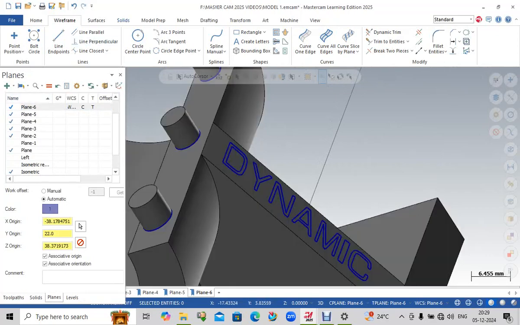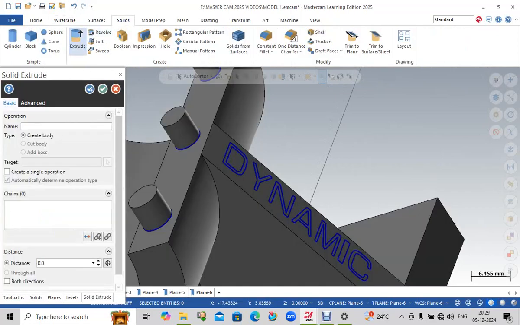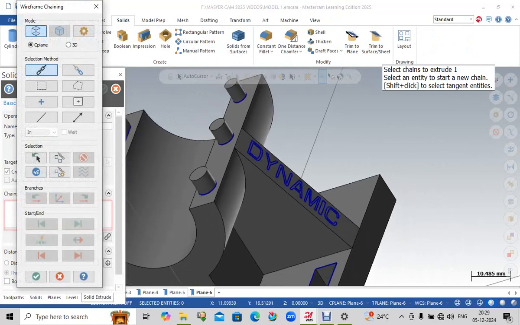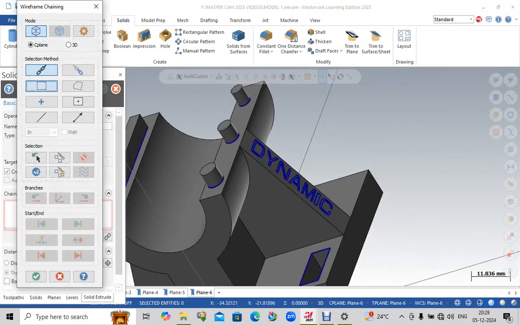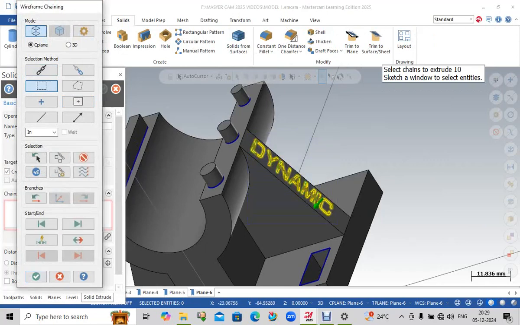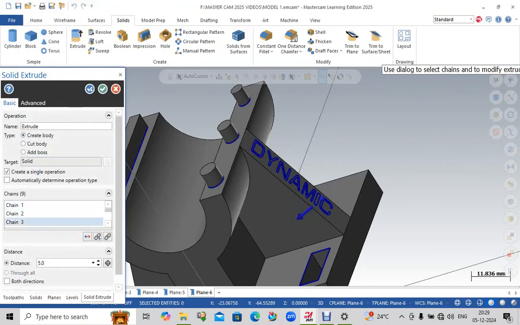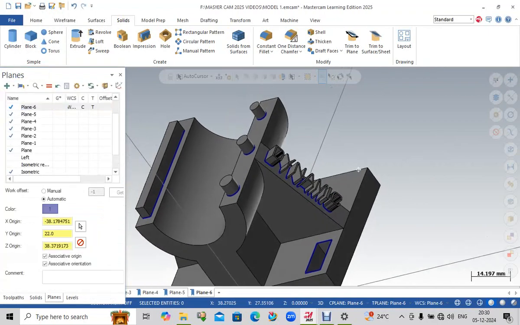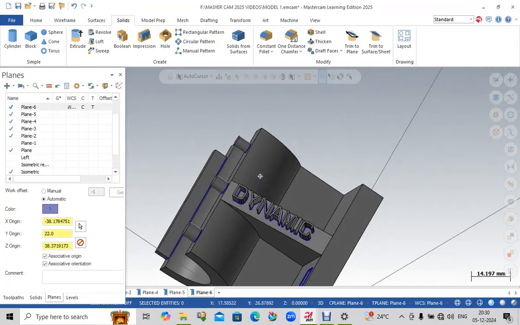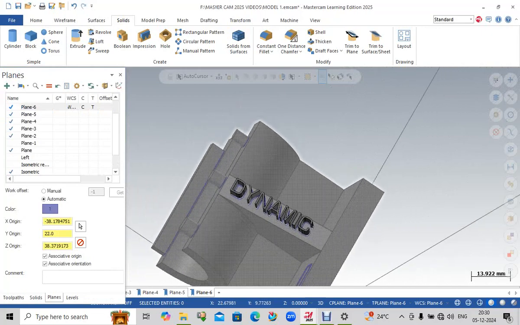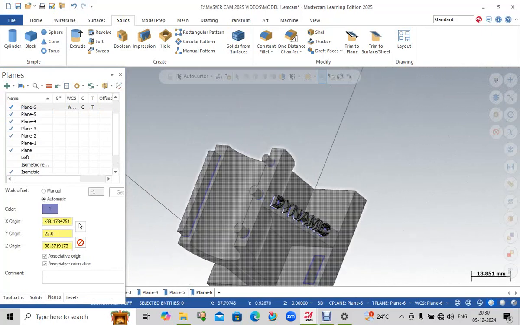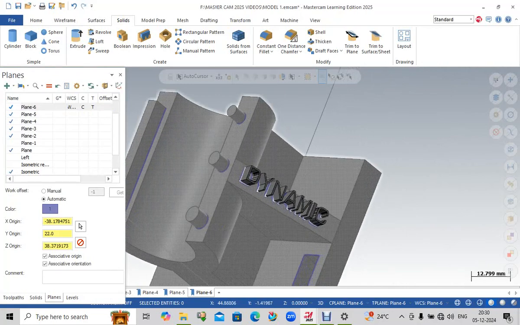Then I would like to project here by using these rectangle options. Create body, make it 5. See, I created dynamic. It is not important. The important thing is where you want to work. You can work anywhere, any place.